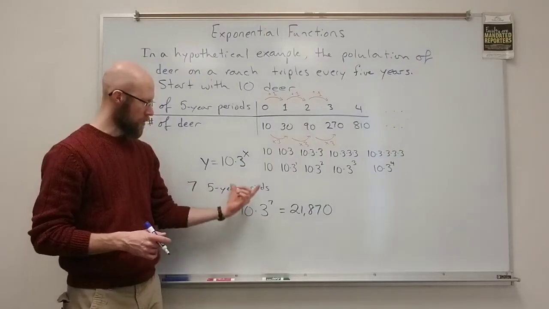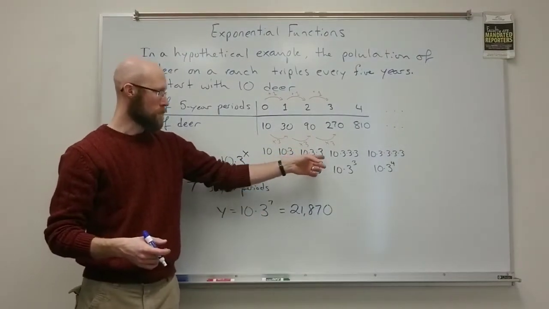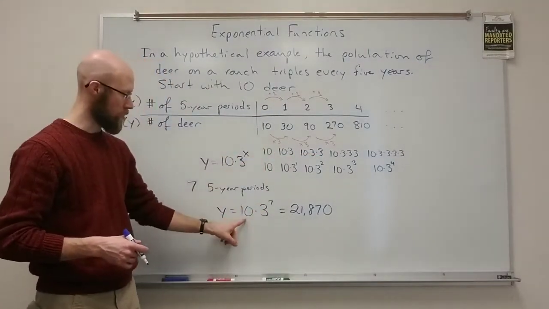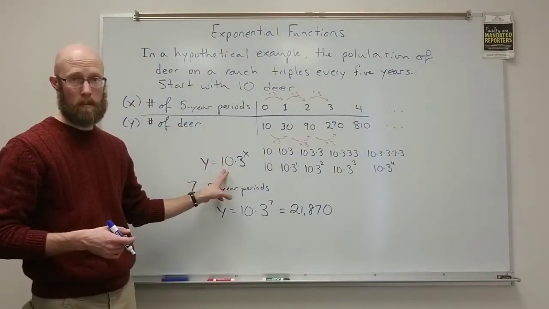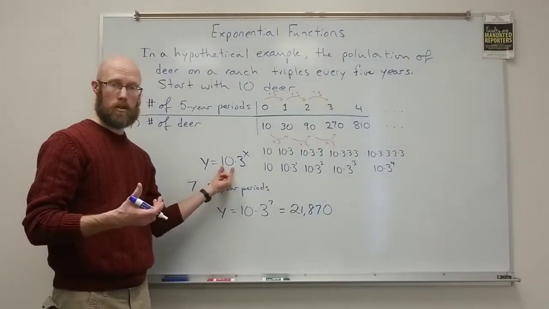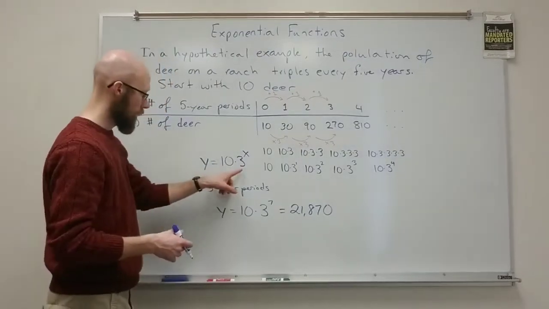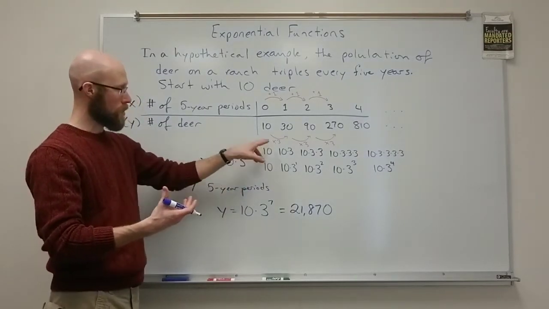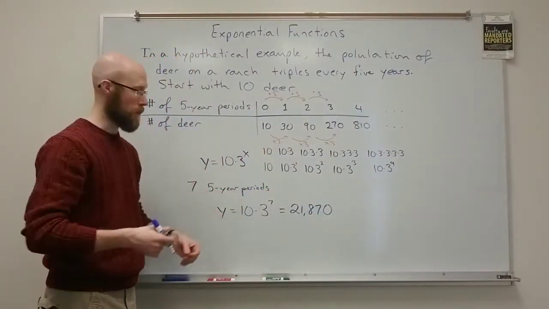But you can see the model develop out of this repeated multiplication by this main base of 3, okay? You have your starting point, which is also very important because that shows up in the model as well. So there's 2 key features here, 2 key numbers. The first one is the coefficient, or the multiplier here, which is 10. That, of course, gives you your initial starting point. And the 3, which is the base on your exponential part, is the factor by which you multiply each time you move to a new period.